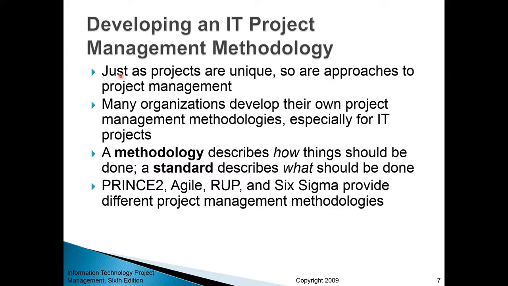Now, just as all projects are unique, so are approaches to project management. For example, many organizations develop their own unique project management methodologies, and they require everybody in the organization to use those approaches. To make a distinction, a methodology describes how things should be done as part of a particular project, and a standard describes what should be done. A standard is more related to final deliverables: what should be the outcome.